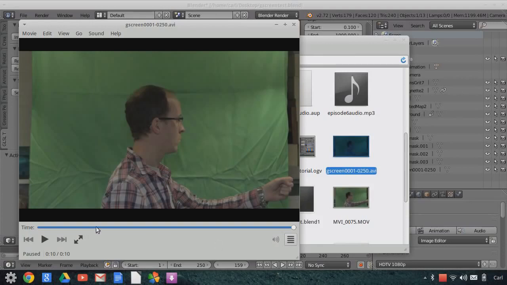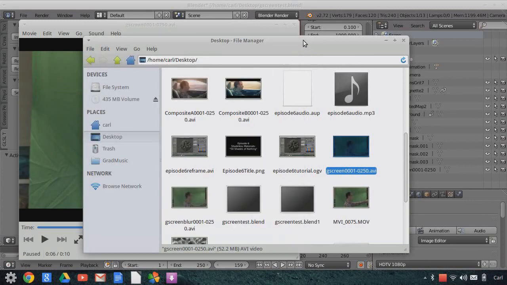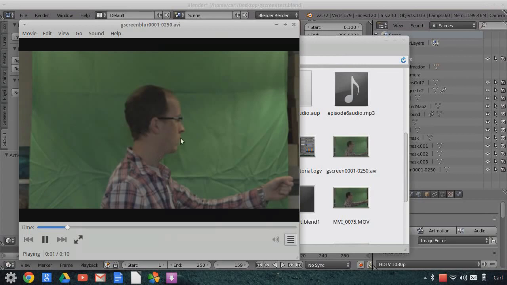So anyway, this is the background image. Now, what I did is I ran this one time through the VSE, and I made another version of it. And I applied the new Gaussian blur function by about 5 pixels on X and Y, and I made this version, which is exactly the same thing, but it has this blurred effect. And the reason why I did this is I'm going to use this video as my actual matte for color separation. What this does by adding this blur is it gets rid of some of that noise that's in there from having a high ISO setting, and it actually will help a little bit with some of the separation around the subject and the background.